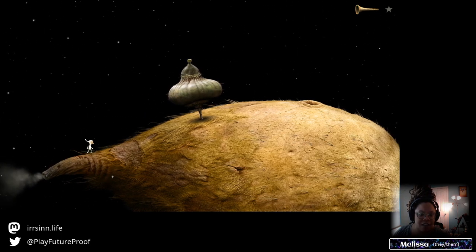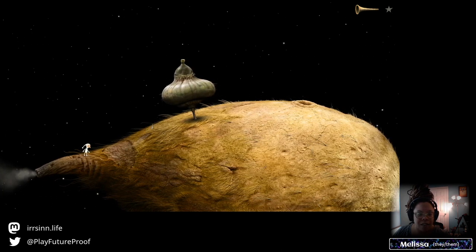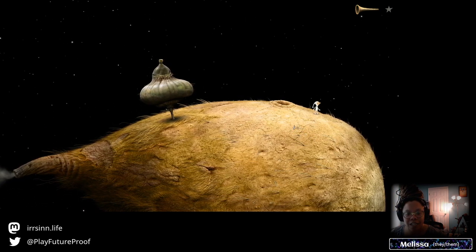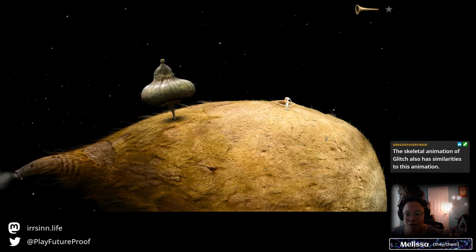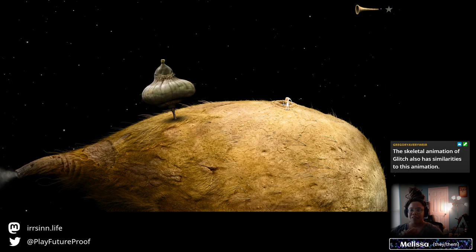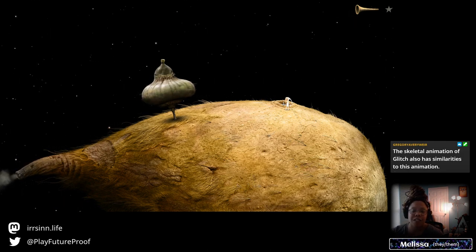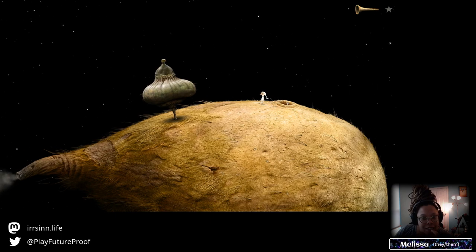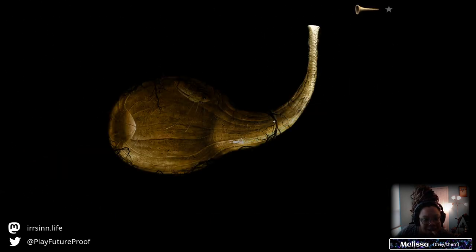Okay. I'm thinking that this might not be a place to get a key. It might be that I go someplace else for a key and come back. The skeletal animation of Glitch also has similarities. Yes, also has similarities to this animation. That's a really good point. That's very true. Love a slide. Oh, I'm gonna have to do this again. I don't like that. Did I try putting my horn in that keyhole?